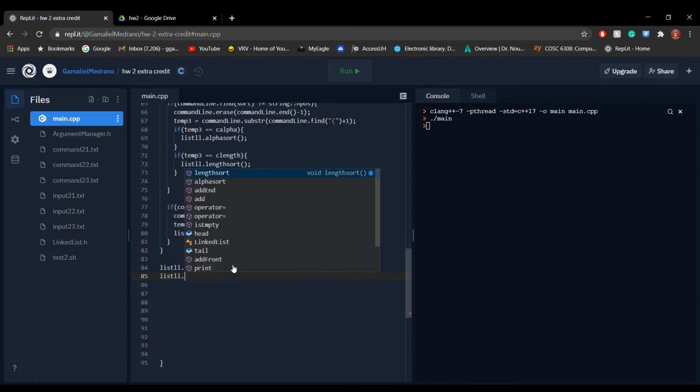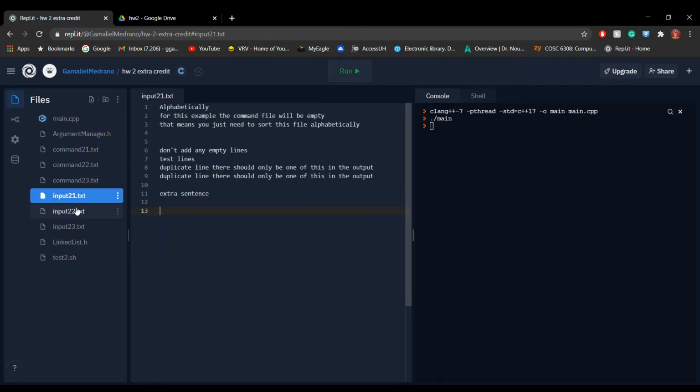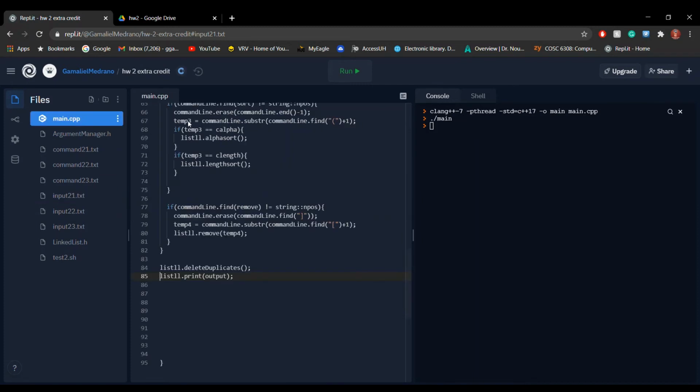Dot print. No mistake for me. We don't have apples, but we can test if the test works. Test 2, sh test2.sh.